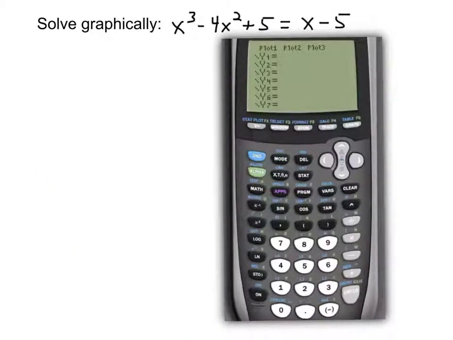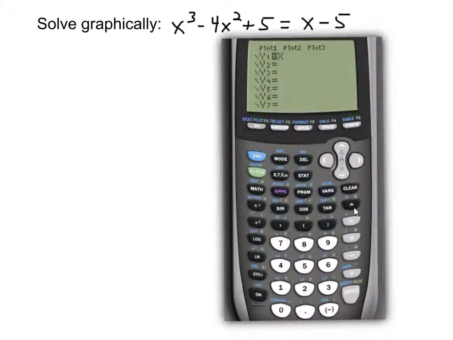Now it's important to know that you can also solve polynomial equations graphically, as I've shown you before. That method works on all equations, in fact. But the factoring method that we've been practicing doesn't work on every single polynomial equation, because sometimes after you get a 0 on one side, you can't factor the other side, so it's non-factorable. In fact, this example is a case like that. So I want to show you how you could still solve this using your graphing calculator.